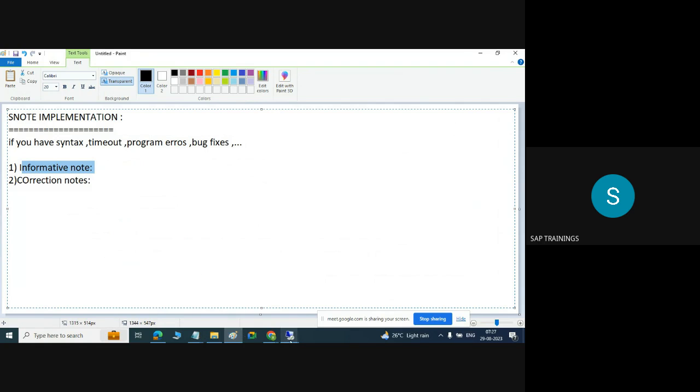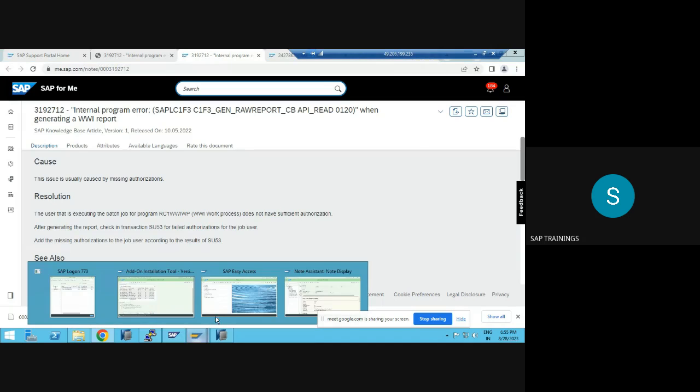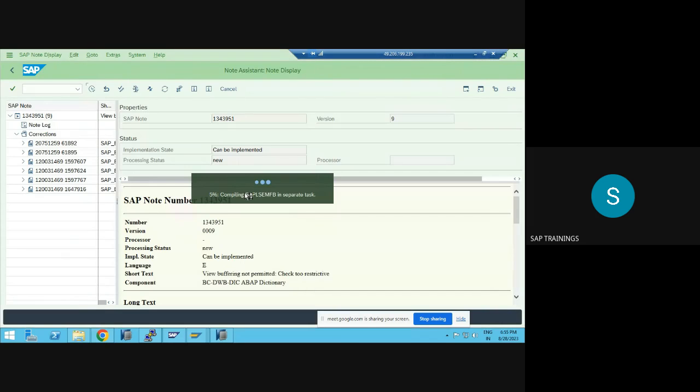Which means it is the same as what we are doing now, right? Same as how we are doing here: installation. In the same way we have to perform this note. See, here we are installing now. See, it is compiling. Maybe SGen we have not executed in the ECD, I think. That is the reason it's taking time. Normally, whenever we build the systems, SGen must and should be executed. Otherwise, the system will be slow like this.